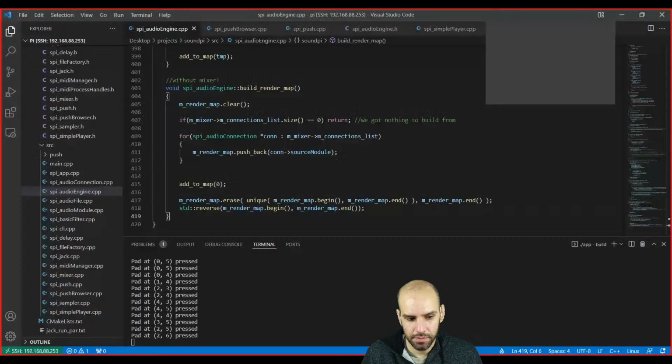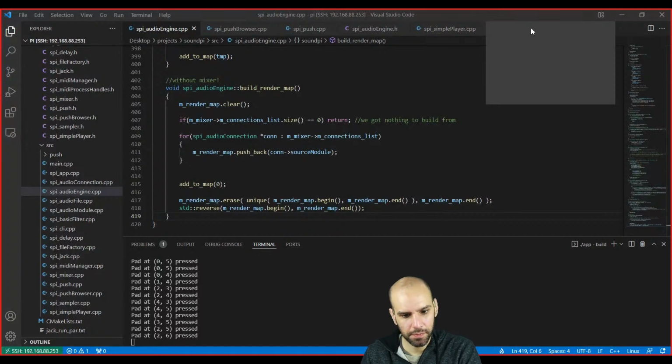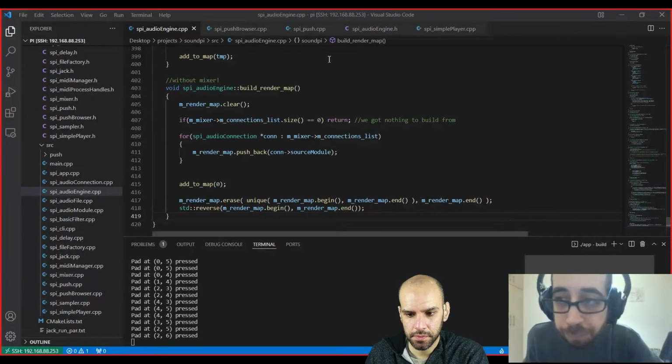For example, I can try to share my screen. Is something sharing? Yes, it's working. Yeah, I can see.